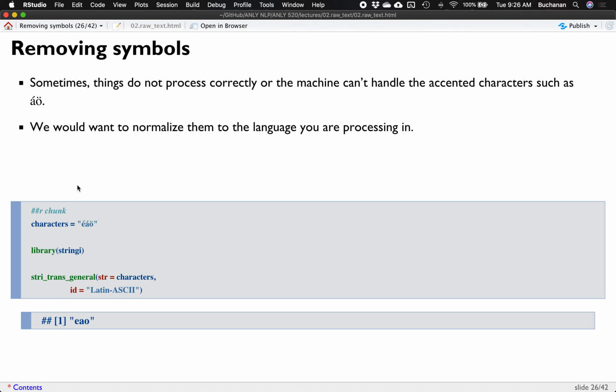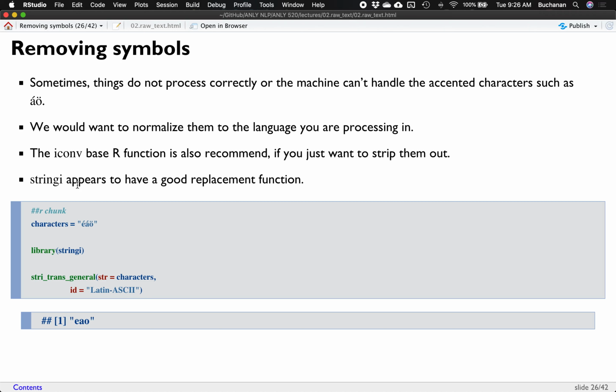Right. And then sometimes maybe if I want to process German translated, and it left some of the little umlauts in there, it's the double dots. We don't normally have those in English, so I'd want to just take them out. There's a function in base R, ICONV. Okay. I like this function if you just want to strip them. So just like take them out. I think of it as labeled inconvenience. I know that's not what it means, but it's kind of how I was like, these symbols are inconvenient, take them out. But then that would mean that half of our words would be misspelled when maybe they shouldn't be.